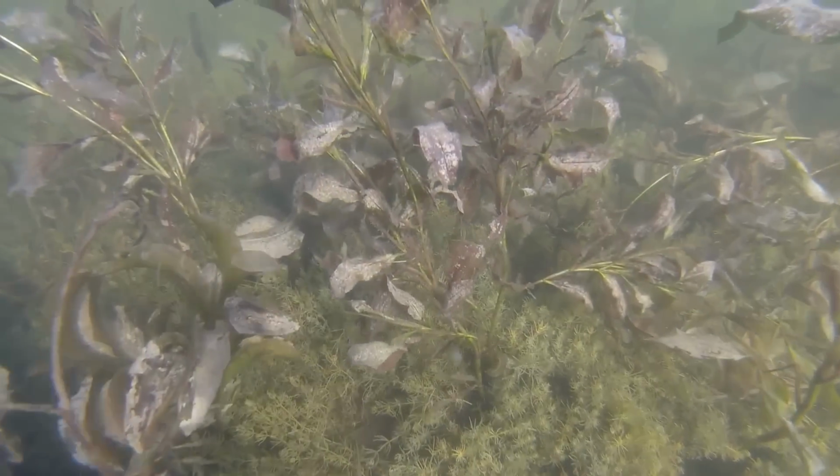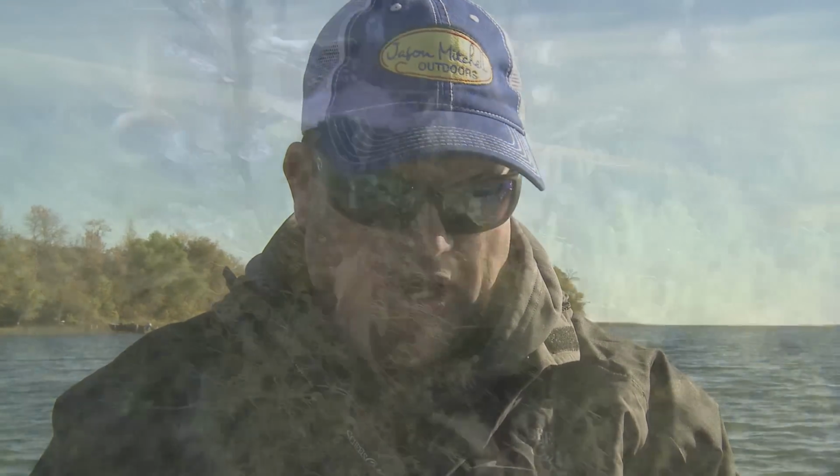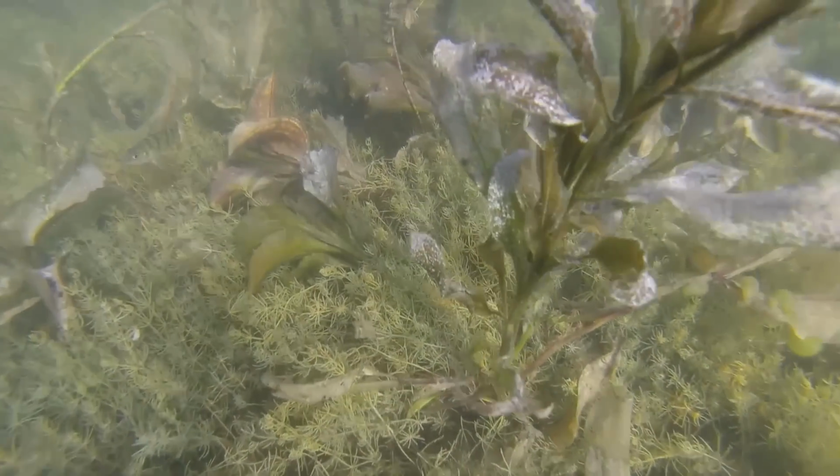These fish have moved up into the shallow water, and when we first got out here it was like glass. There wasn't a breath of wind. Now we've got a little bit of breeze developing, but what I love about shallow cabbage in particular is you get the lightest ripple when things are really flat and calm, and it's almost like that cabbage will stain the water. You can almost imagine those broad leaves on those cabbage plants, there's debris that sticks to it, and even boat wakes will just get a little bit of cloud in the water. With shallow fish, especially in calm conditions, cabbage is a great target.